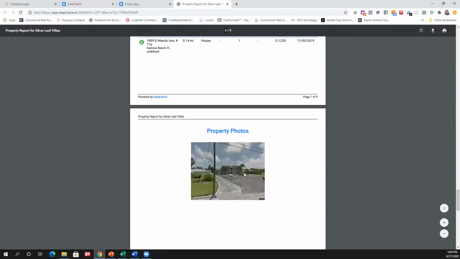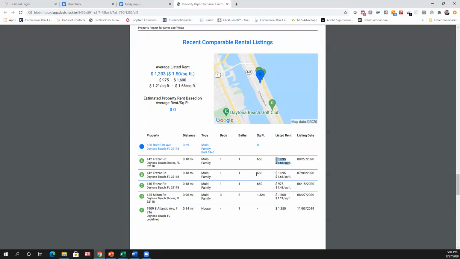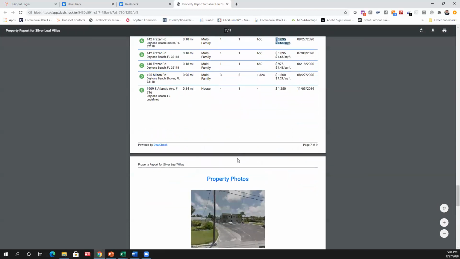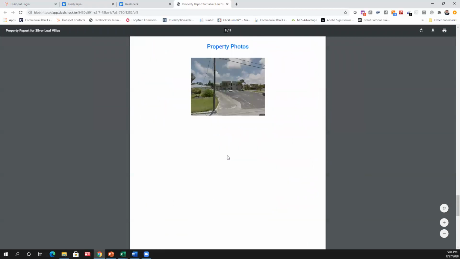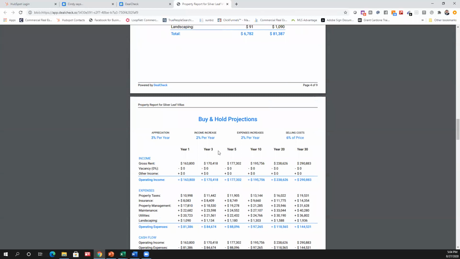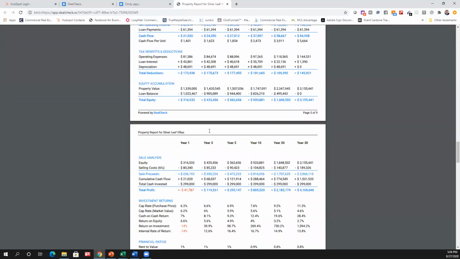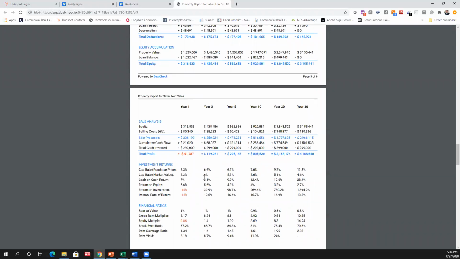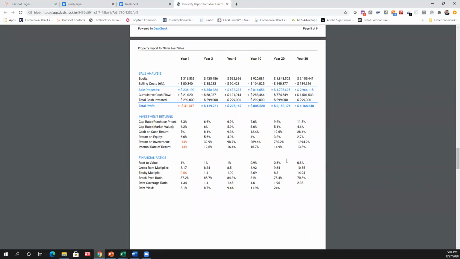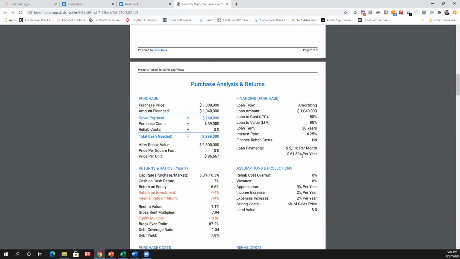I usually on rentals, I go about 3 miles, and then on sales comps, you can go a little bit further, but this is a nice little tool to show what you're doing. You can pitch your deals, and depending on what metric you want to use to show, maybe you're a little lower cap rate, it's a little aggressive. So you might want to use a cash on cash metric to say, hey, don't worry about the cap rate. The cash on cash is more important because that's your initial investment anyhow.